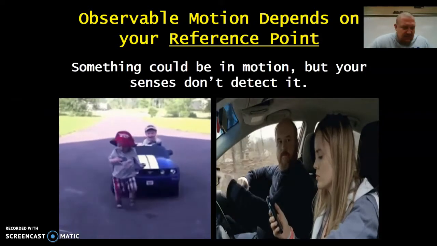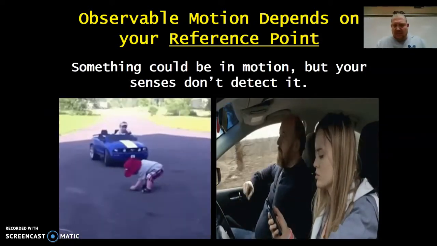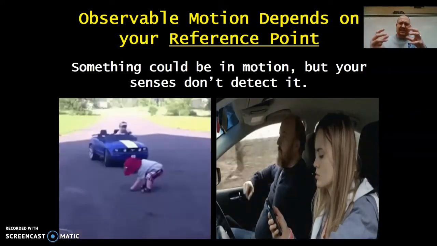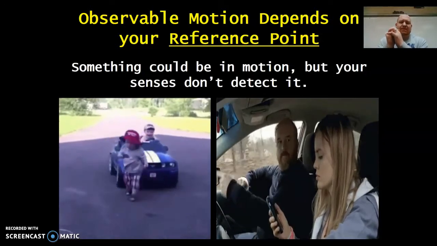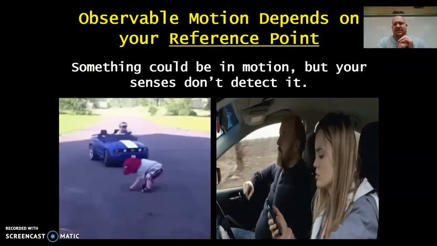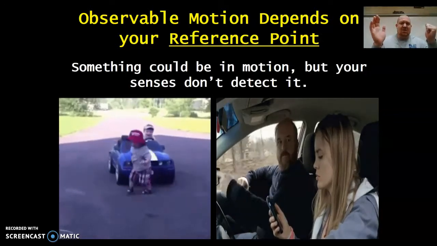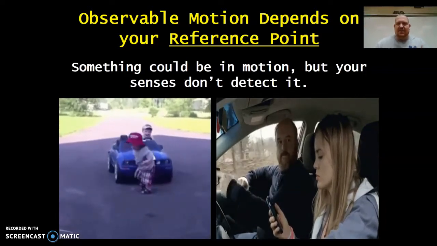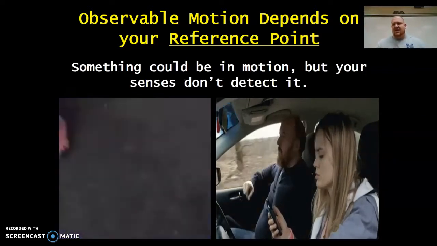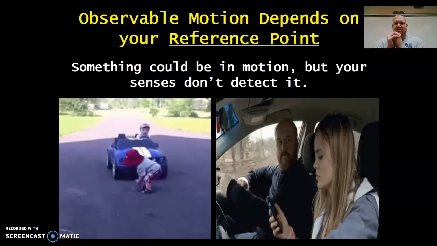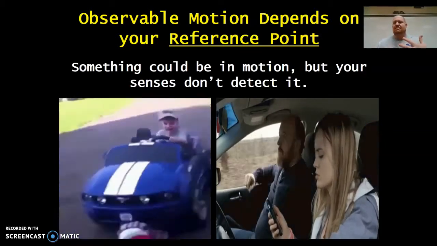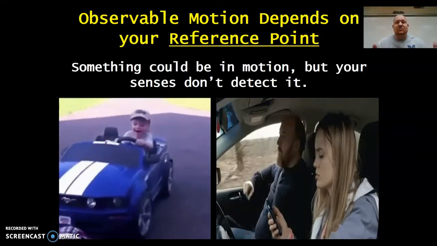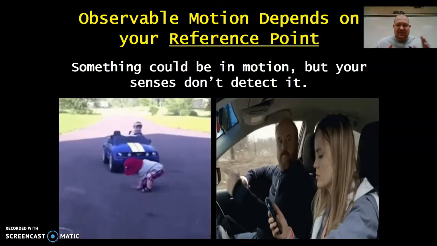Depending on your reference points, motion appears to be different. Now, here we have two cars in each GIF. We got one car where both people are inside of the car together, kind of sharing the same reference point. And on the GIF over there on the left with the little kids, we got two people, one inside the car, one outside the car. So they kind of have two different reference points. And if you look at it, the motion is different. Yes, the car is moving with both of them inside of the car, but if you're looking at them, there's no apparent motion between them, right? They're together, the same reference point. Whereas over there on the other side, when they're in two different reference points, you can clearly see the motion between them.